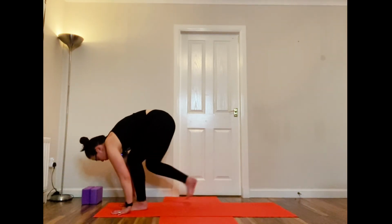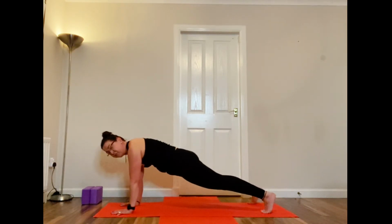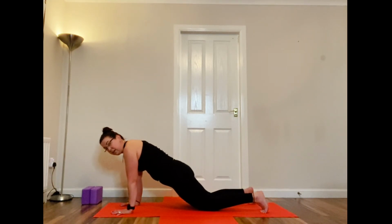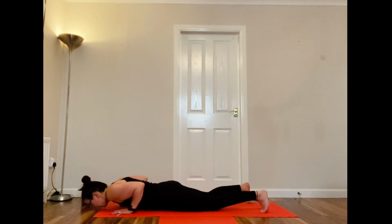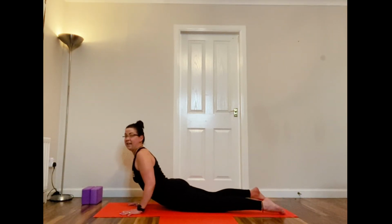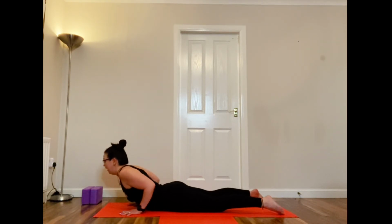Then exhale, coming down onto plank pose, okay? So your feet are hip width apart, again, heels pushing back. You might be more comfortable with your knees down here, okay? So from here, we're going to lower down, keep your elbows in, and we're going to come up to cobra pose. So top of the feet on the floor, hands in by your rib cage, and we're going to lead with the top of the back rather than the head, and come up to cobra. Now you can come up to full cobra like this, or half cobra.